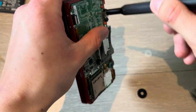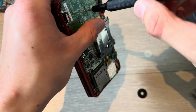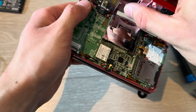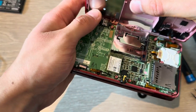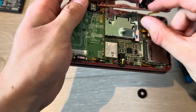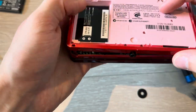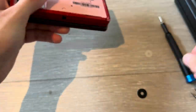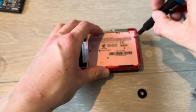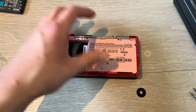Put in these four screws. Boom. Then close it up again. Put that in. Come on. Put that in. Close up. And put all of the 10 screws back in. Starting with the black one. And why does the camera not focus? There we go.